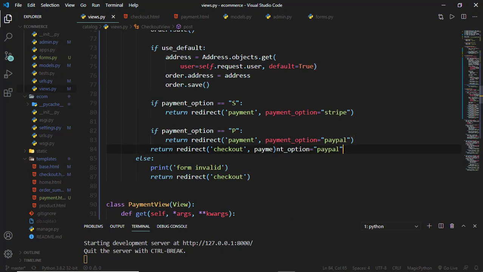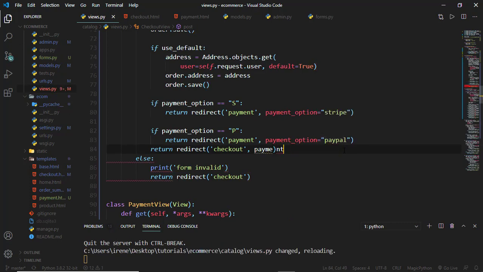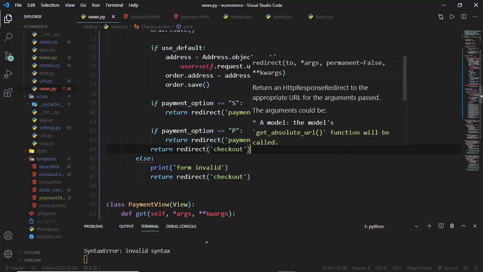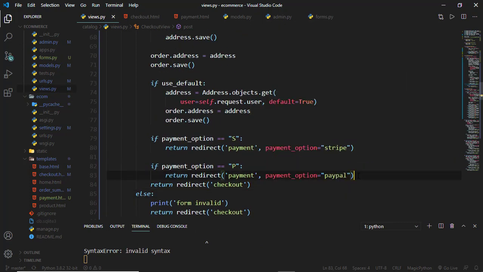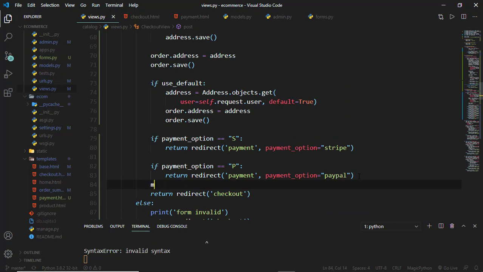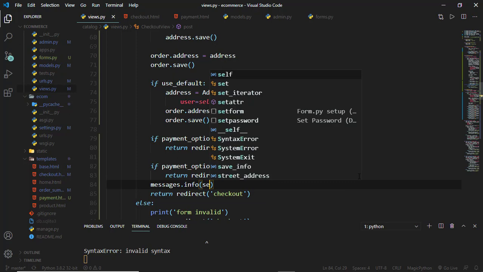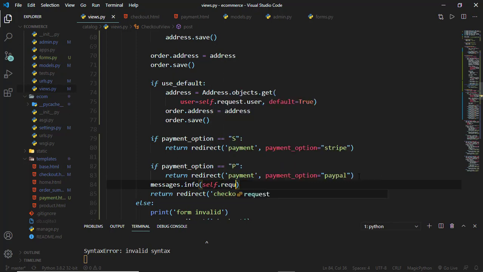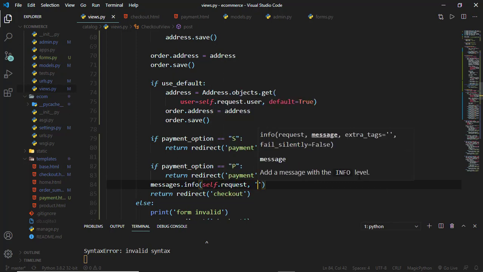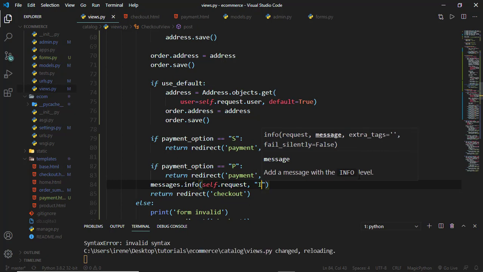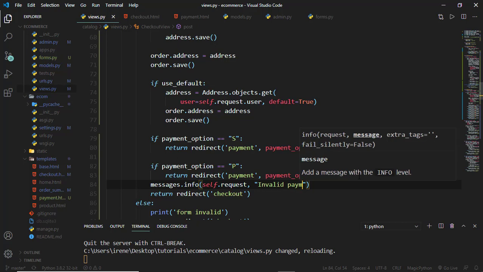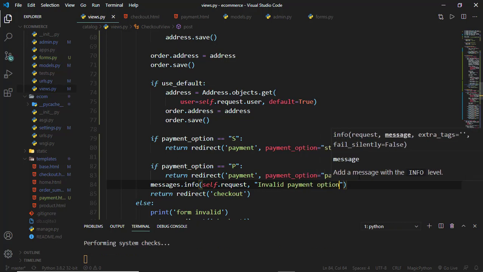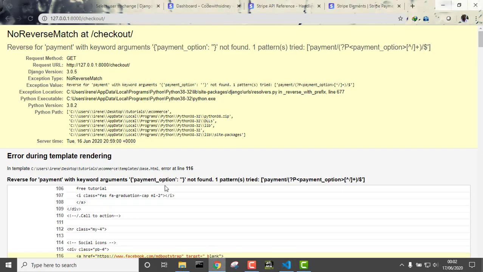And we can pass in a message, so we can return a redirect to checkout and also pass in a message. So we can say messages.info of self.request, then just say invalid payment option, and that should do it.